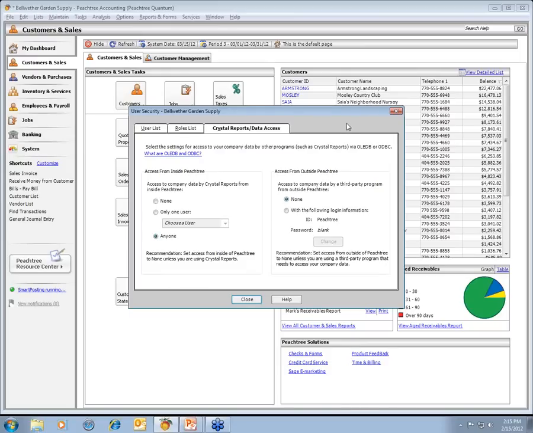But as far as Crystal Reports go, you can also restrict access to specific users to that custom report writing tool.